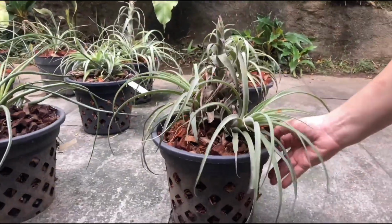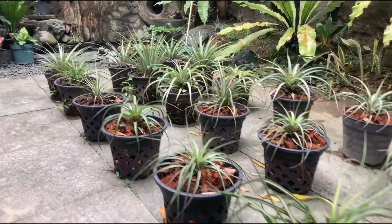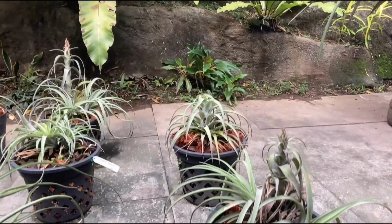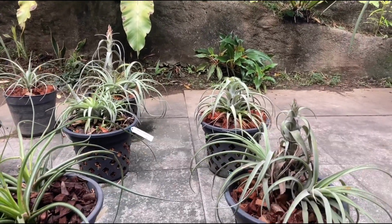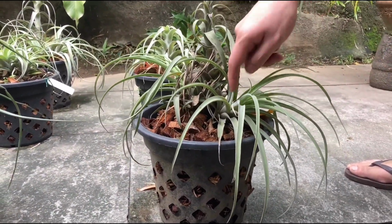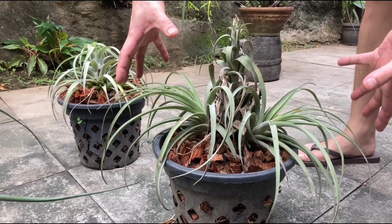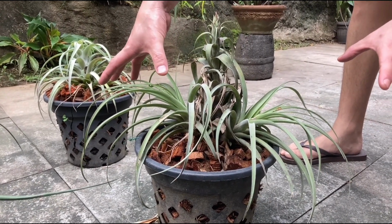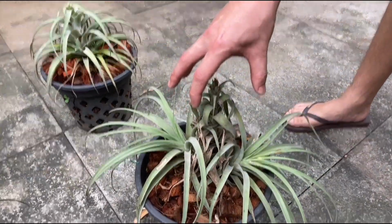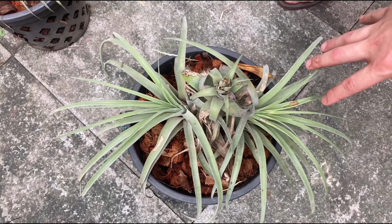So what's so special about the process? Actually, nakadepende lahat yan sa growing conditions ng pagpapalaki mo ng plants. Kasi dito, so Alex, sa experience mo, why did you decide to grow them potted? Ano ba yung goal na gusto mong ma-achieve by you to pot them this way? What I'm trying to do kasi is, as compared to other people who grow their Tillandsias, once they flower, they develop pups, no? So the notice ko lang, not so sure about this, but when I keep the pups attached to the mother plant, maraming advantages tulad ng, I noticed mas lumalaki yung pups.